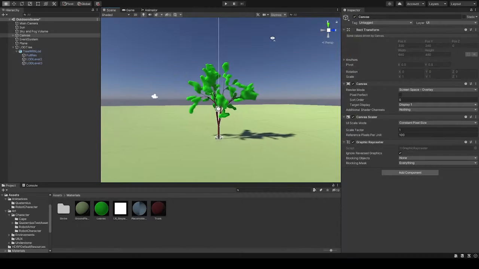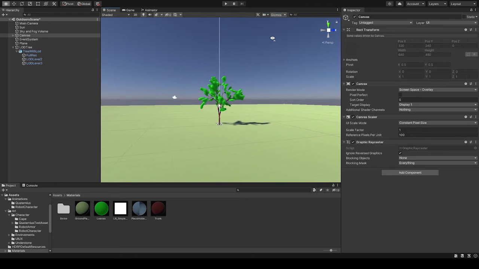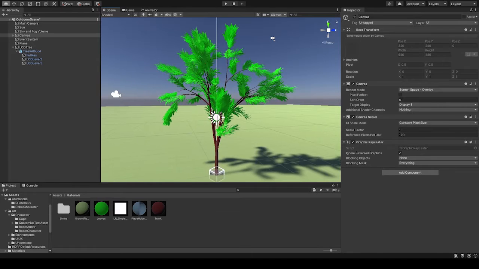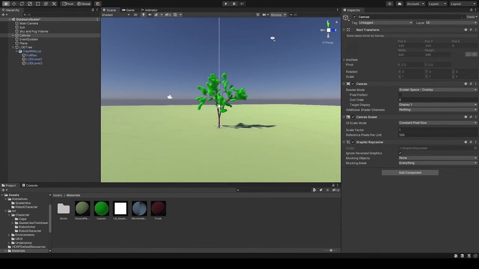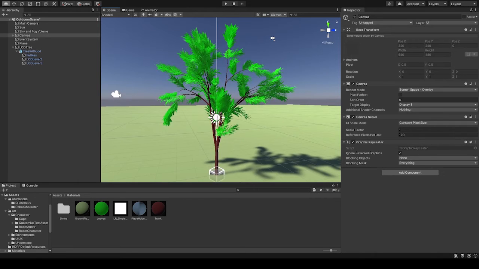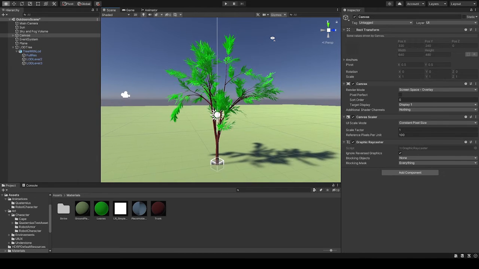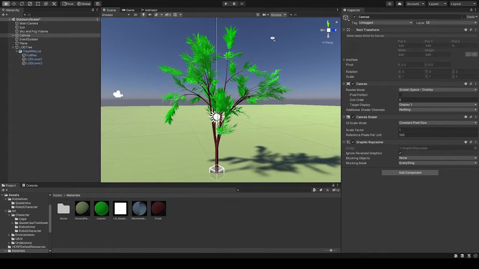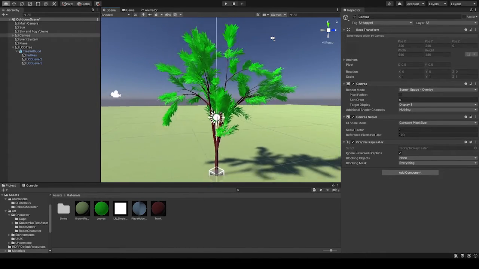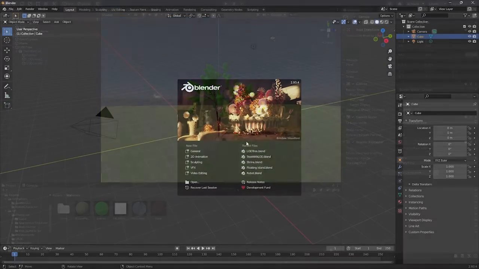We're going to look at how to set up LODs in your game. We're going to look at how to do this for trees specifically. LOD stands for level of detail and basically means the further you are from an object, the less fine details you can actually see. This is more of a beginner tutorial and it's the most basic way of creating LOD groups. First, we're going to make some trees in Blender.